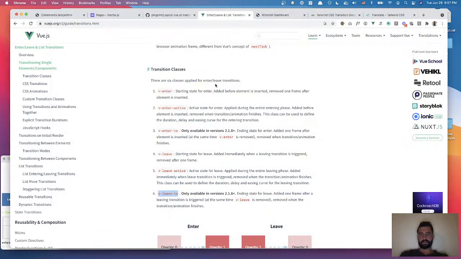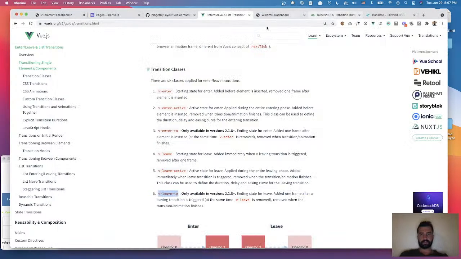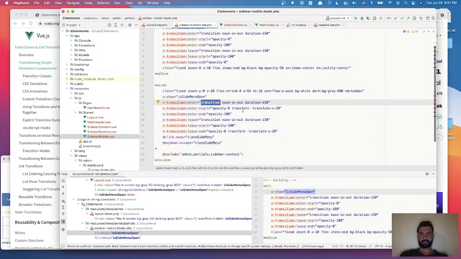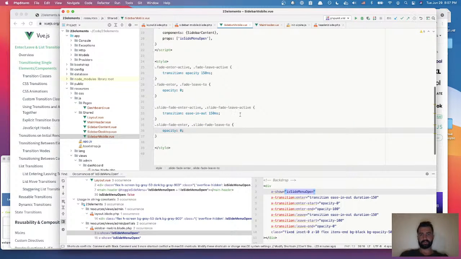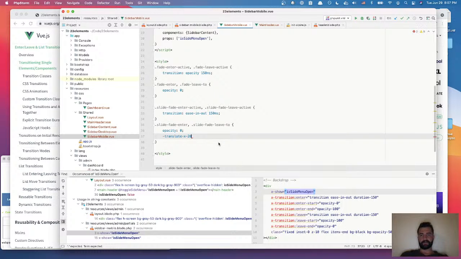At the beginning of the transition and at the end of it, we want it to be hidden. So opacity is going to be 0, and then this is where we add our translate.